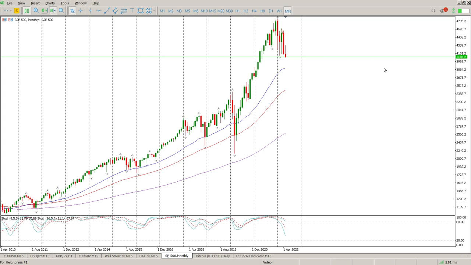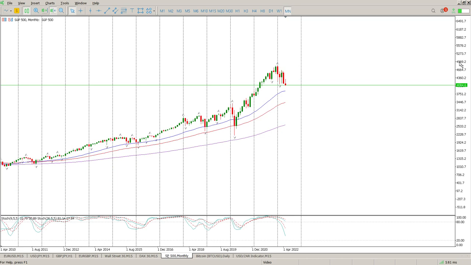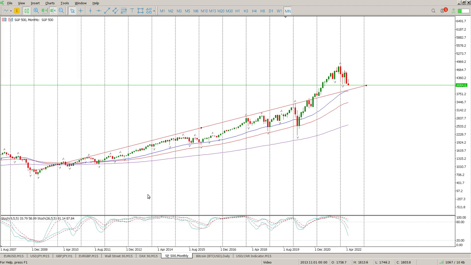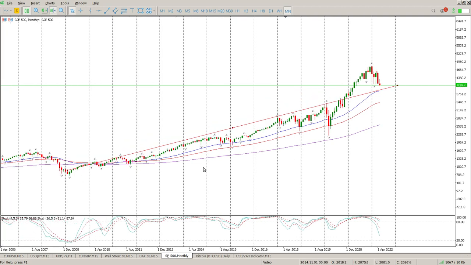Before we get to the day trades, I just want to highlight something here, and I'm on the monthly chart here. What I was looking for over the weekend is where we have a trend line break, and I'm looking for a diagonal trend line break. Going back as far as I can, because those are normally the situations where you need to pay attention. So this is the first one here.